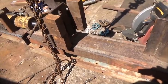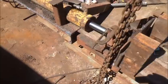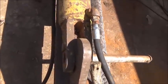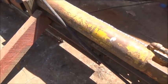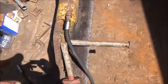We'll see. And let me see, where else are we? Okay, so we got another piece of I-beam right here. And I'm going to work on building some pieces for it that pin on my skid steer. And then that piece will get mounted down low. And we should be able to just pick it up, hook the hoses up.